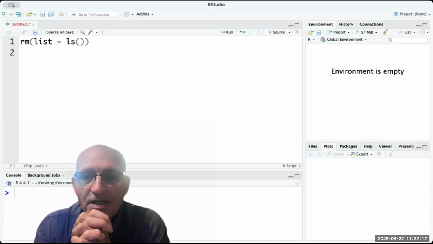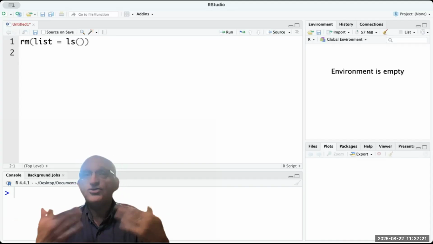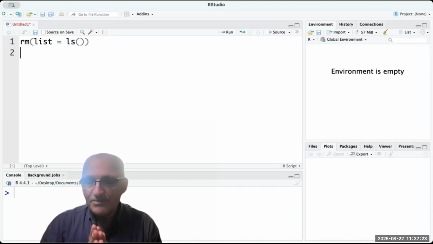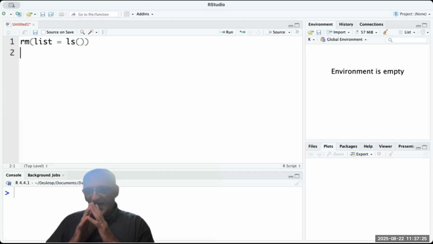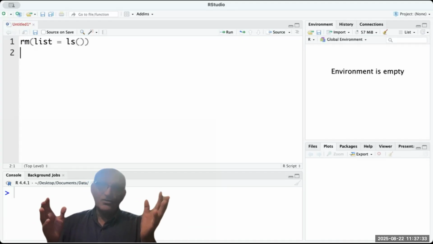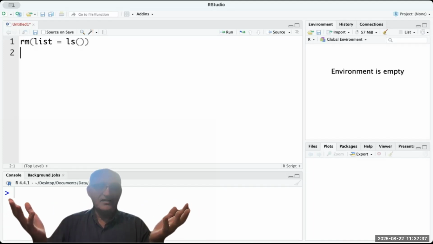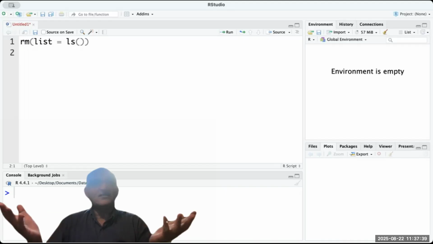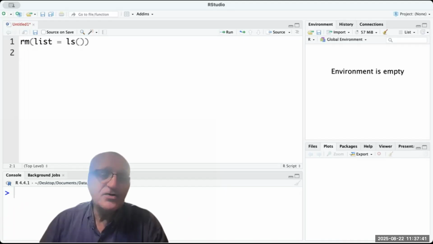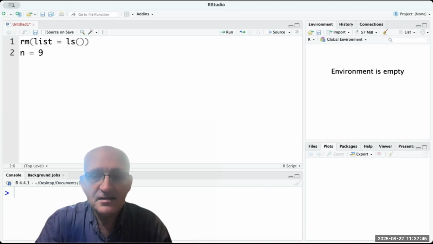Now, in the first problem, there is nothing to read because I'm going to give you a very easy problem. Suppose I have a file that has 10 points. I took these 10 points and I was told that it's normally distributed. And someone calculated the standard deviation for me. So I know that n was 9. So I'm going to say n equals 9.